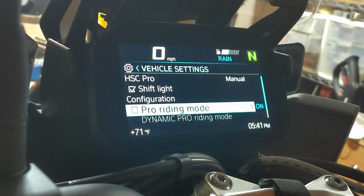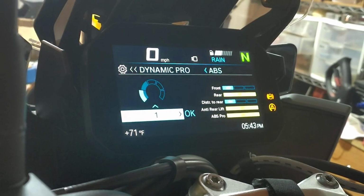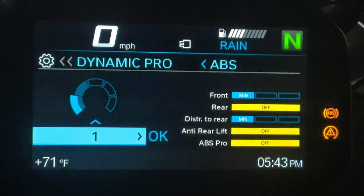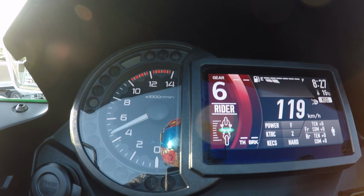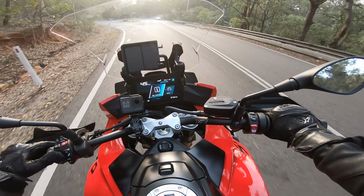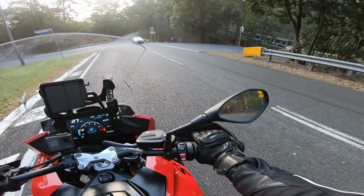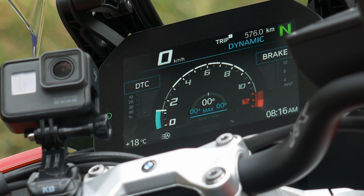I ended up watching a YouTube video on how to engage this particular setting. Honestly, you need to spend a whole day reading how everything works on the BMW for dummies. There's a lot going on with both these bikes, but give it time and you'll have no trouble finding out what does what. Now for the TFT display, the BMW is something to drool over. It's easy to read and super smooth. It's like watching my favourite movie on a 4K TV.